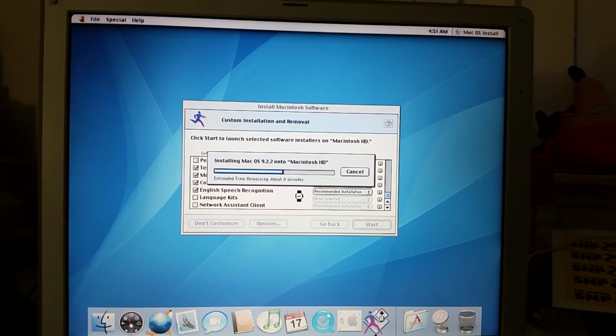Now you'll notice that I am installing OS 9 on the same hard disk as OS X. Again, that can be done, but it will only work if I just run it under Classic within OS X like I'm doing now. If I were to try and start up into Mac OS 9, I couldn't do it. It just wouldn't let me.